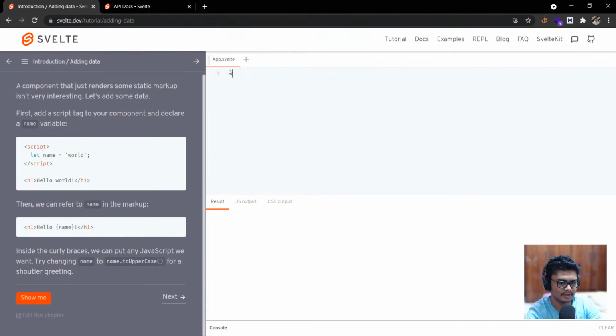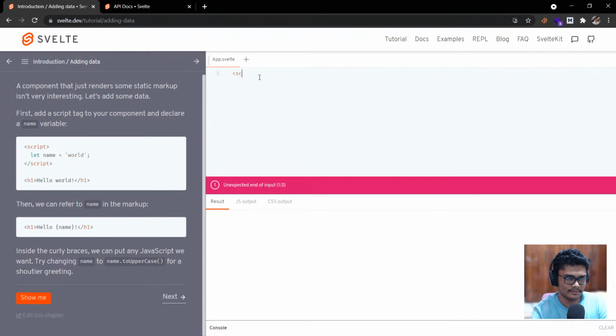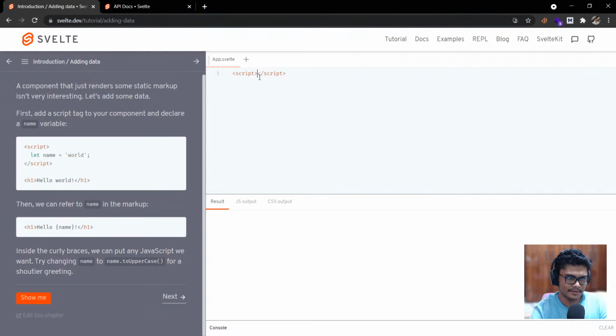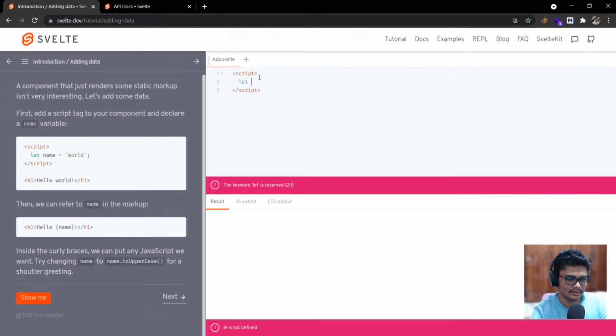I'll just clear this out for now. Hang on, let me just come a little bit forward. So I think we will make a script tag. If you've used Vue, this will feel very similar to that. Let's add an indentation.